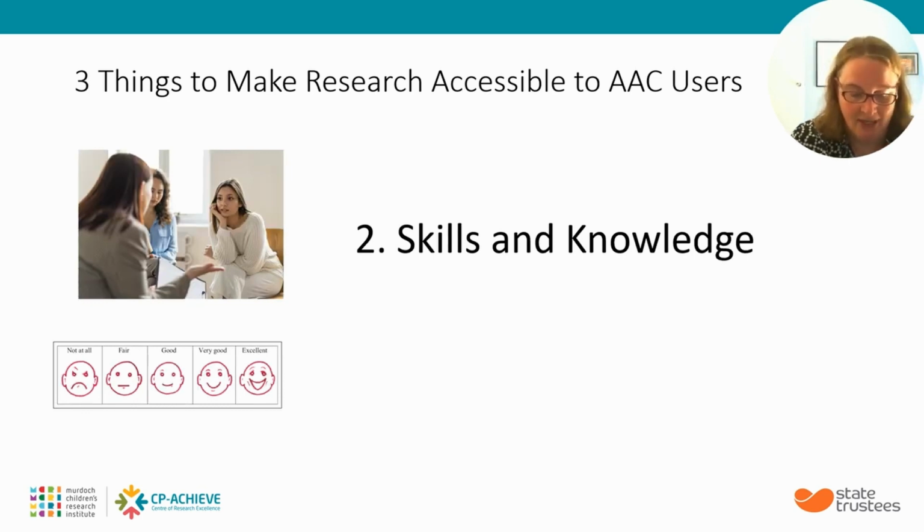The next thing researchers need is skills and knowledge about AAC users. So we have a picture here of somebody listening to someone else, and the listener's body language says they're really listening, they're really paying attention. And that relates to what we want people to know, which is something called AAC etiquette. AAC etiquette is the best way to be a conversation partner and a listener to an AAC user. For example, we want people to stop and listen to the AAC user and wait while the AAC user is talking, instead of going off and doing something else while the AAC user is typing their message.